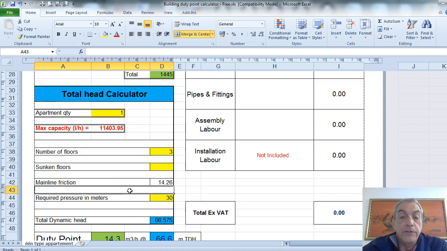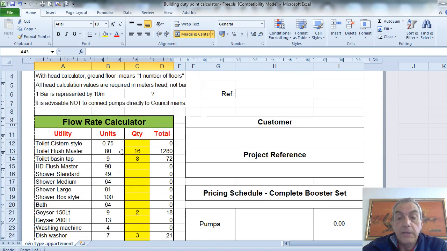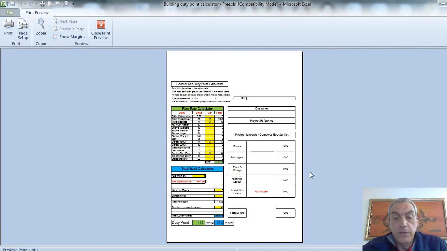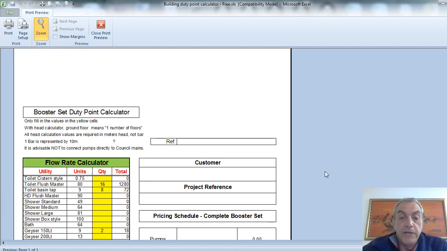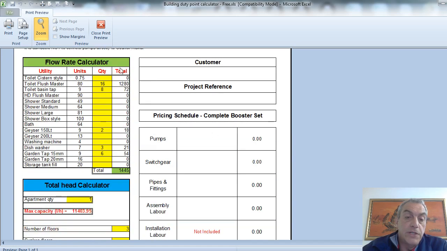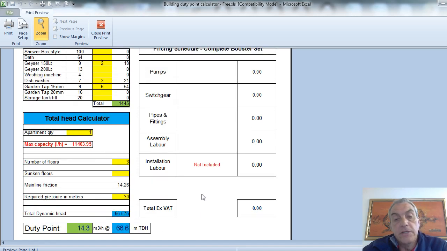All right. Now, you can use this Excel spreadsheet exclusively just as a calculator. I've taken it a step further, and I've actually created a layout of this document to give me my actual quote presentation to my client. And the reason I do that is so that there's no confusion as to what amenities we are talking about here. So when the client sees the quote and he goes through this list and he says, but hang on a second, I've actually got 4 washing machines on the premises, I'd know that I'd have to then upgrade this quote and change those numbers. And he knows exactly what the duty point is that we're doing the selection. So there's no disputing what's happening here.